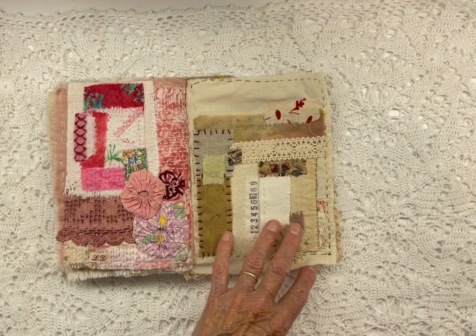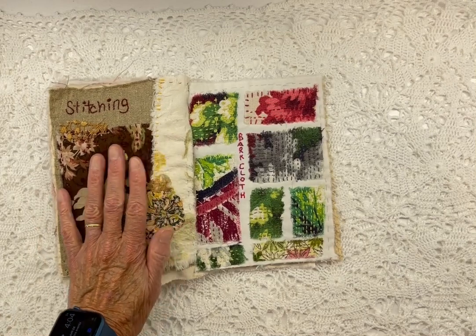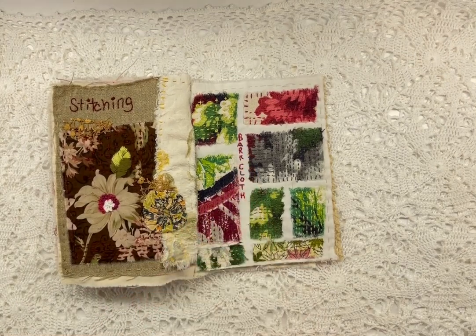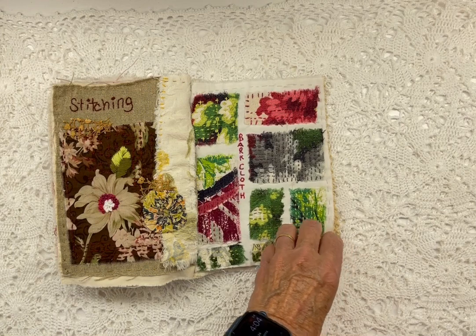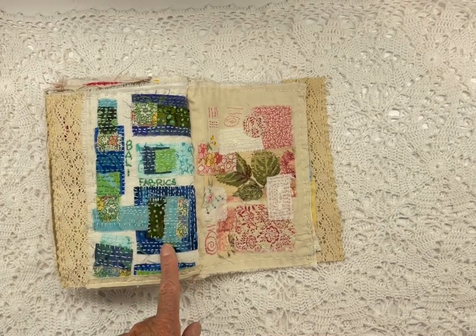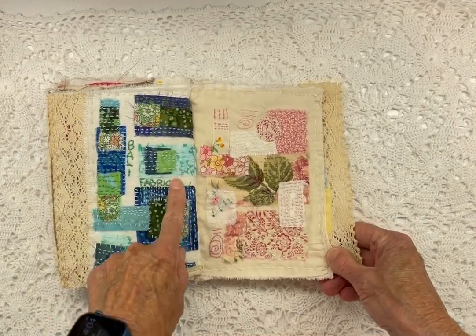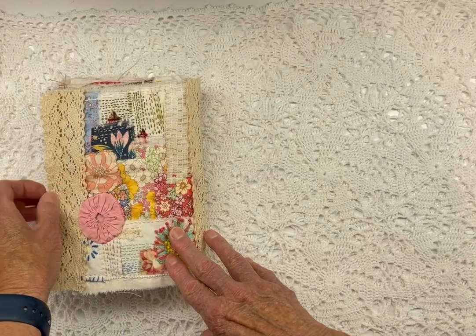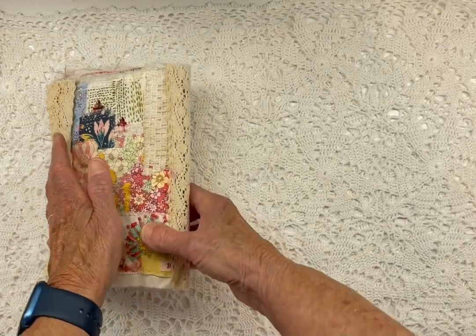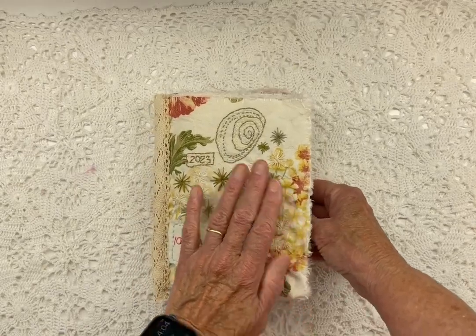This is one of my only neutral ones. I love writing on the stitching and then stitching in what I've written. Here's some bark cloth that I exchanged on another project I was doing. And then my wonderful friend Cheryl who sent me these beautiful Bali batiks. This last page — as you can see, by the time you stitch everything together it was a bit short. So I just resolved that by adding a piece of lace that matched, opened this up, slid it over, and there you have my 100 day stitch book for 2023, all completed.